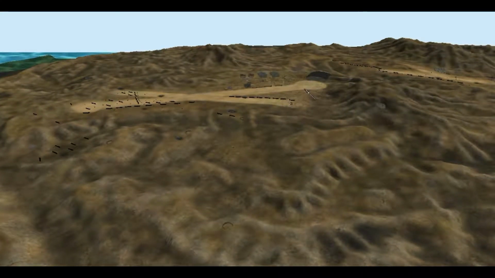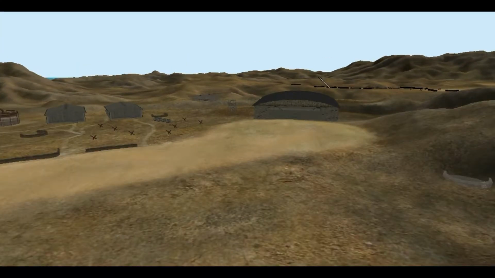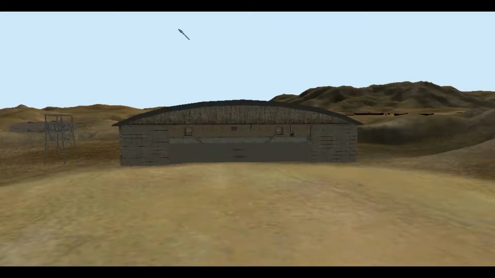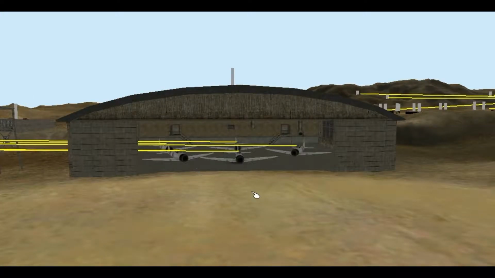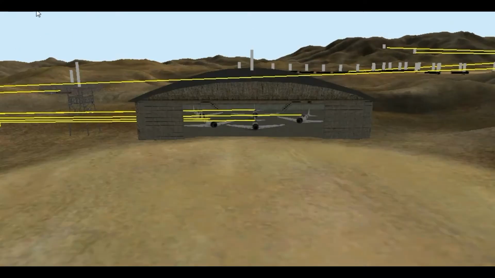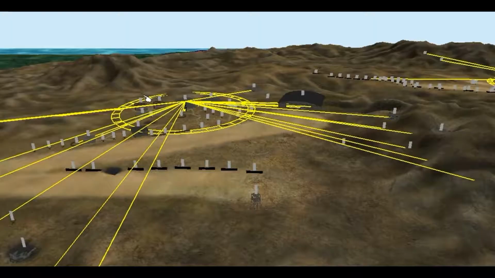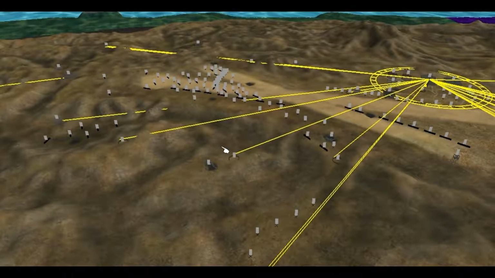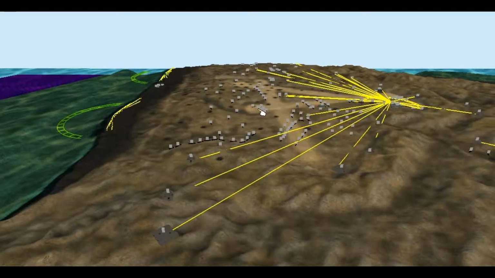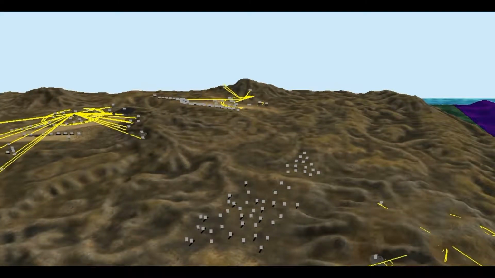Then from there we have this, which is a point. This is where the Japanese Zeros spawn in. You could see if I go to objects here and turn on vehicles, you can see the Japanese Zeros. You can see the capture points. These are all machine gun placements that you see. You can see the spawns and the capture points there. Let me go back to this.